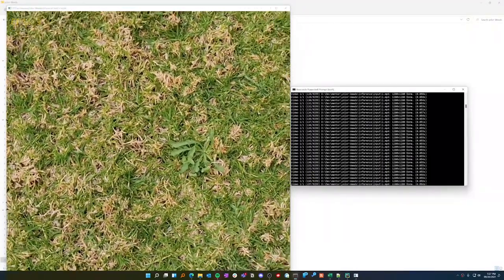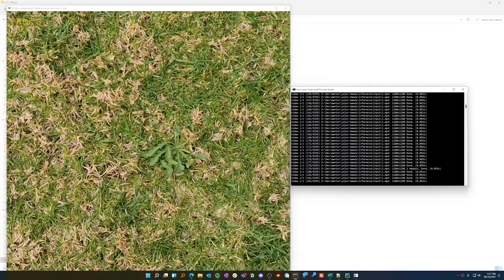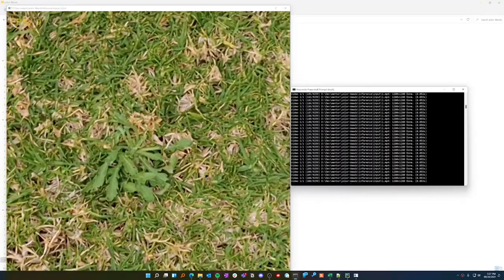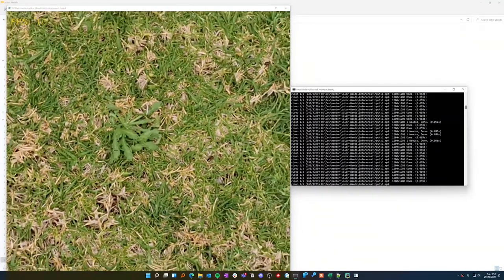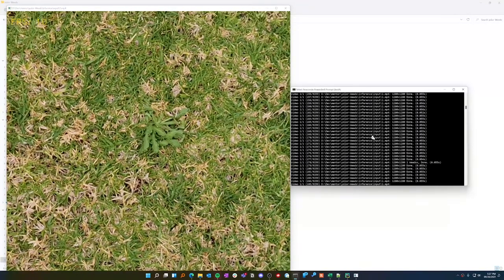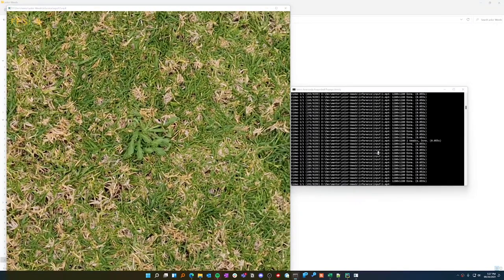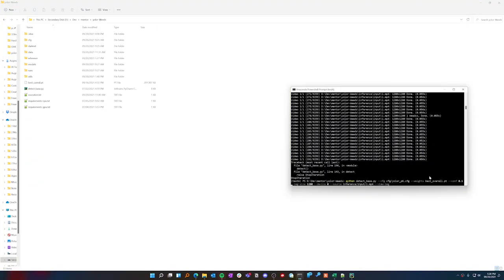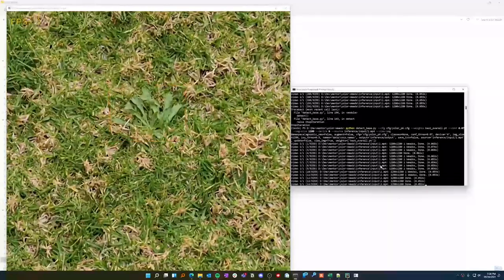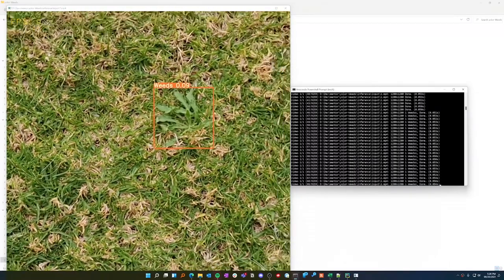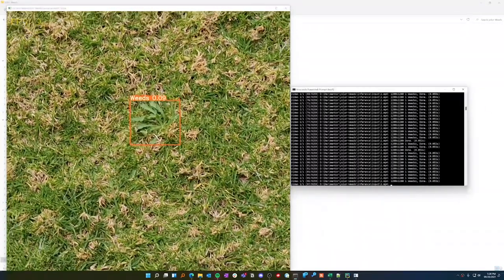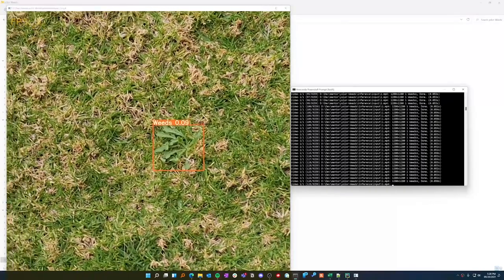So let's see if it's picking up random stuff or is it just, okay, we can see that it is picking up that specific weed. It's not random at all. So that's a good sign. So let's lower it even further. Instead of 0.1, we're going to make it 0.07. Press enter. Cool, so as you can see, we are detecting it initially. It's not detecting again, but now at around 0.07. So at around 7% confidence, we are detecting it much more easily.